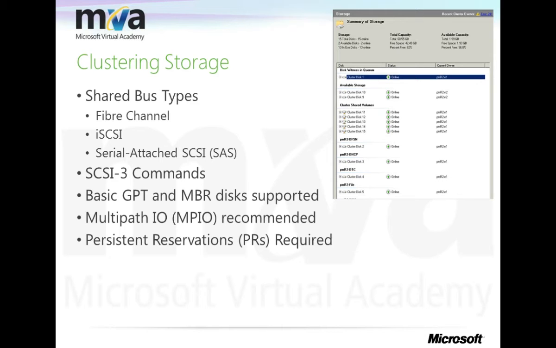One of the key requirements we have with shared storage is that it must support persistent reservations, which is a SCSI 3 command. Persistent reservations essentially allow one node to own a disk and to maintain that ownership and to not let any other nodes in the cluster steal that disk. It's essentially our way of enforcing a single disk owner. Now, most storage that's being deployed or that's been created since 2000 will support persistent reservations. So if you're purchasing a new storage array, generally this is not something that you need to worry about.